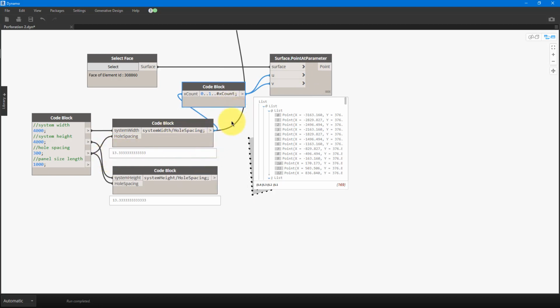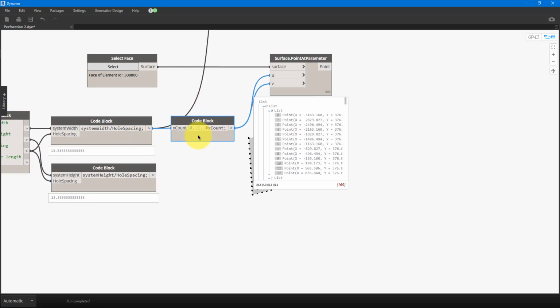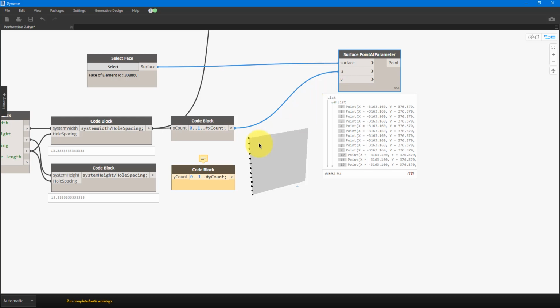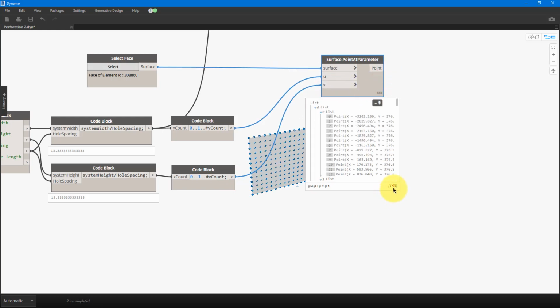Let's now do the same for the V direction. I will disconnect this for a moment. Maybe give these a bit more space. Bring this down here. Press Ctrl C to copy it and Ctrl V to paste it below. We can now change this name to yCount. Disconnect this now. I can see actually this should be Y, not the other one. So this is Y and this should be X. We can now supply this value to there and the number range to the V input ports. That gives you 169 points because that's 13 times 13. We now have something better to work with.